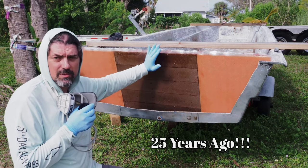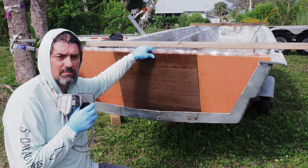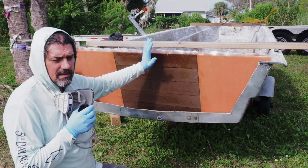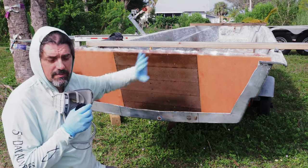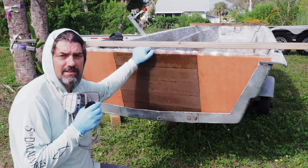I'm pretty sure from the day that I bought it, there was pretty much no coring left in the transom — it was just some squishy old spongy plywood. This is going to be awesome. It's going to be super strong, especially the way that I'm going to bracket it in. This is going to be silly strong. It'll probably even hold up like a 150 — that would be silly.